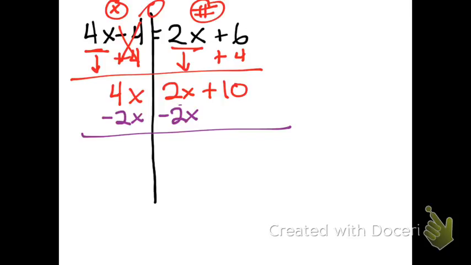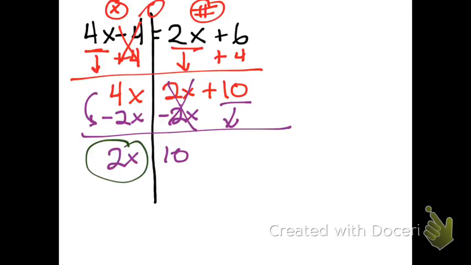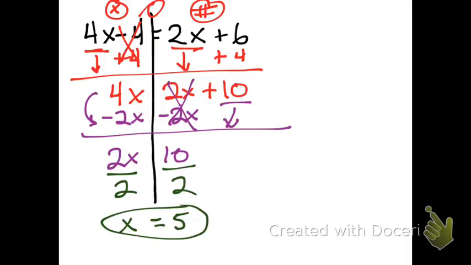So, now I'm simplifying again. 4x minus 2x is going to leave me with 2x. Again, you can just focus on your numbers, and that's going to help you with your operations and what's left over. My 2x's are going to cancel, and I'm left with 10 positives. Now, once I get to this step, I'm left with just a one-step equation. Once all of your x's are on one side and your numbers are on the other, you say, all right, let's solve it and see how much 1x equals. Now I divide by 2 because I want to know how much 1x is equal to. Divide the other side by 2, and my x is equal to 5.